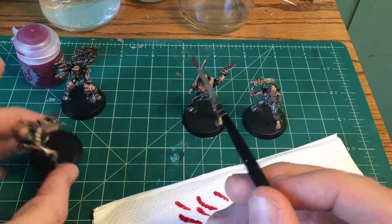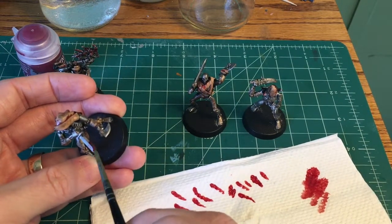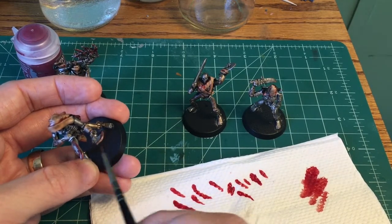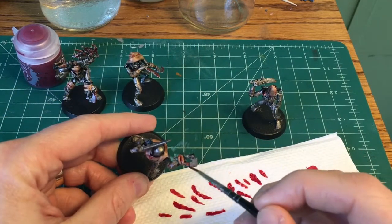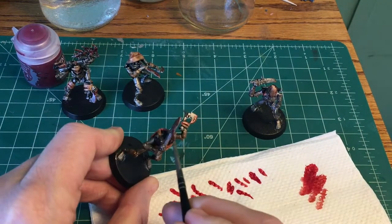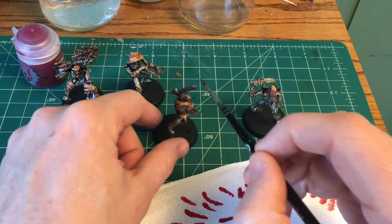So here on the knife guy again, from the blade, I'm gonna go into the interior of the knife and then try to get it a little bit like he was stabbing also. Gotta make sure I get both sides of the blade. I'm gonna do a little bit in the back, mostly in the front, like he was slashing down, and I'm gonna drip a little bit of it on his head so that since he's holding the blade above his head, it might come down a little bit.